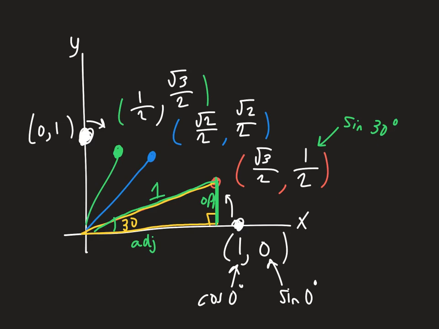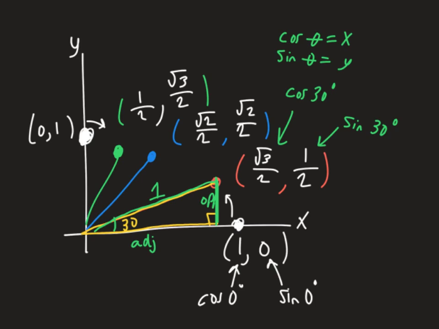Likewise, the x coordinate will always be the cosine of the angle. So it's always going to be that way. The cosine of the angle is always the x coordinate. The sine of any angle on the unit circle will always be the y coordinate. So you can check these answers, and let me just fill them in for you. But that's kind of the way to set it up.